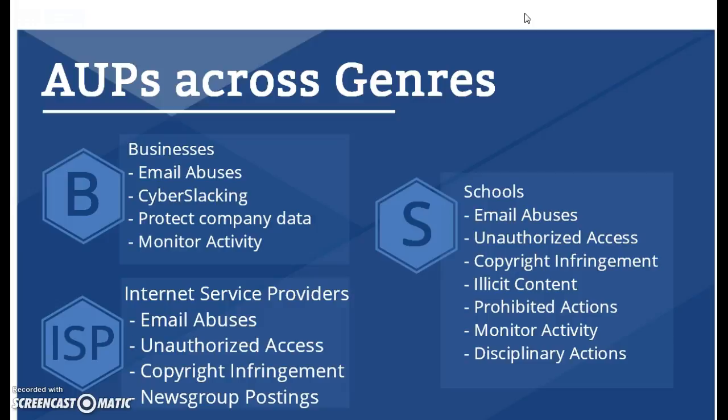They are concerned about protecting company data that is either discussed via email or is stored on devices that users often take home, like cell phones or laptops issued by the company. And they also discuss their ability to monitor activity from users so that employees will know that they are being tracked and they will be watched by management as they go about their day.